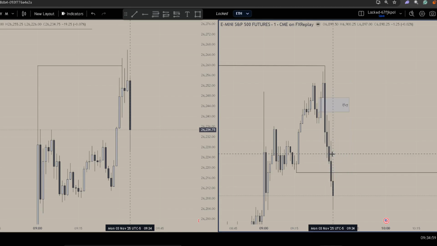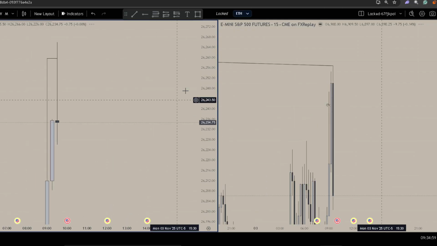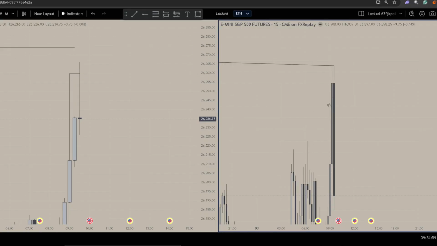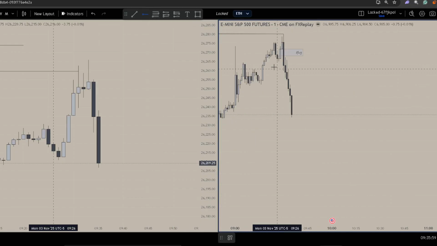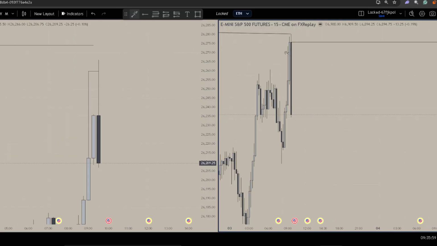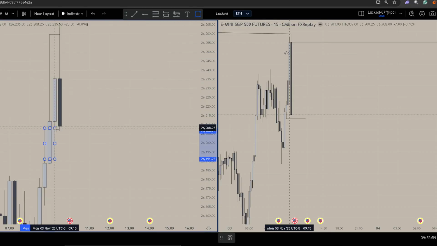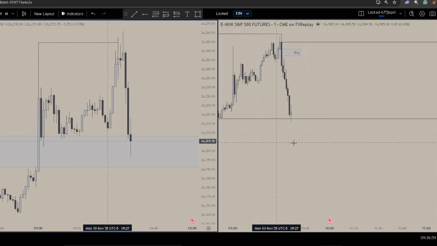Now that low has been taken, we're just gonna continue to tape read. NQ is finally starting to sell off a little bit. Still got the SMT at the high. Okay, so what is our next target? Next target is this low, this 15-minute BISI. Price has traded inside of this 15 minutes. So see what's going on.